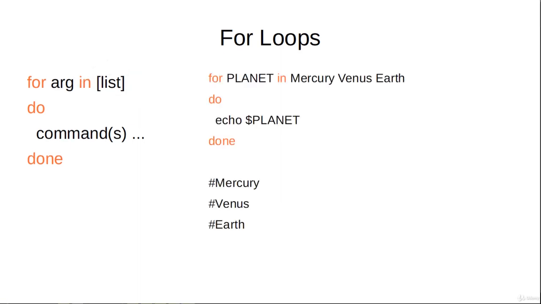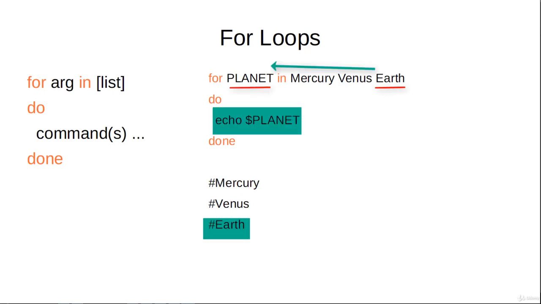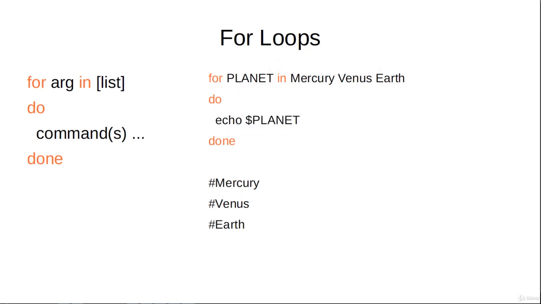We are iterating through a list which contains 3 items: Mercury, Venus and Earth. Firstly, the value Mercury is assigned to the variable planet, then we perform the commands between the keywords do and done, which in our case means printing the value of the variable planet, which is now Mercury. Then Venus is assigned into the variable planet, and we print it also, and then finally the value Earth is assigned into the variable planet and we print it. There are no other items to loop over, so the loop control condition is false and we continue with the script code after the keyword done.